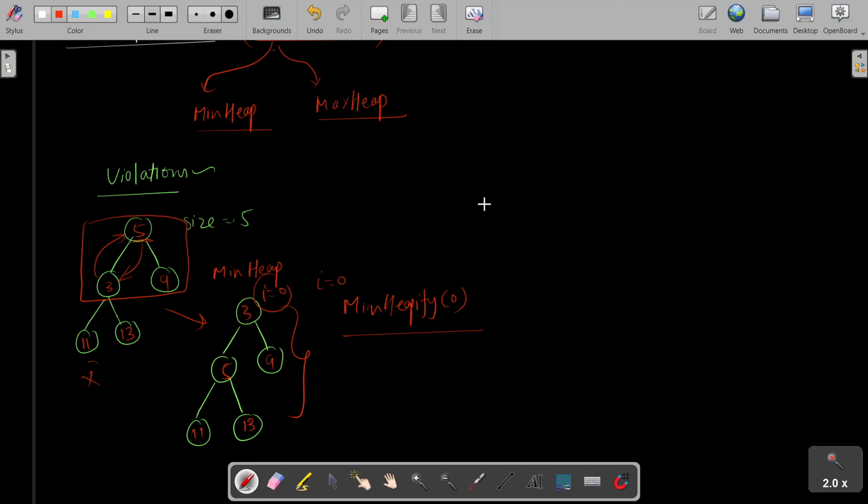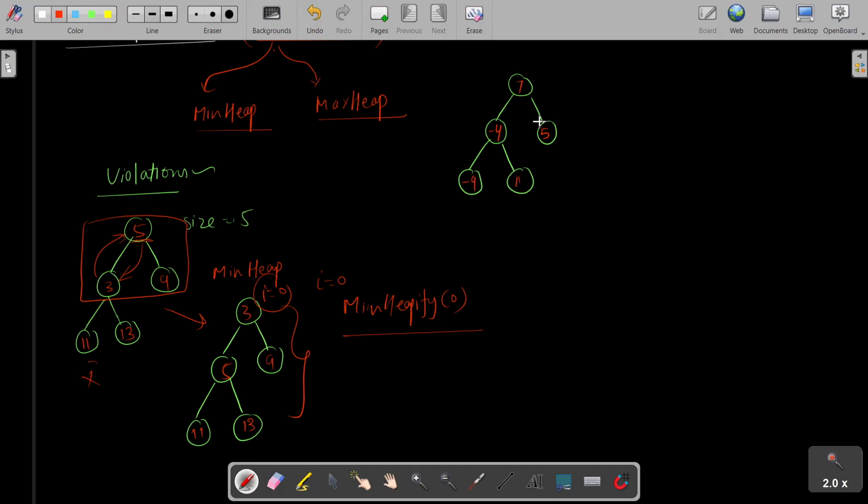Let's talk about multiple violations. Say we have a min heap of size 5 with elements this way: 7 at the top, then minus 4 here, then 5, then minus 9, and then 11.